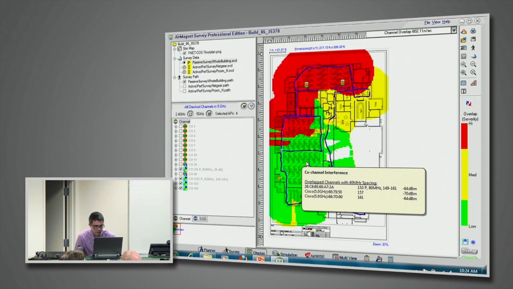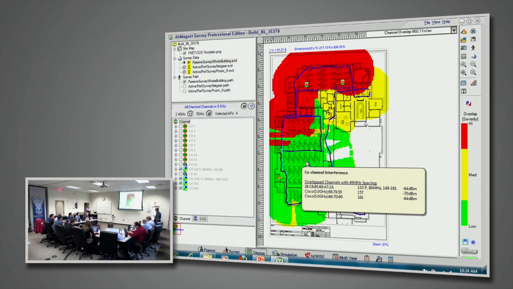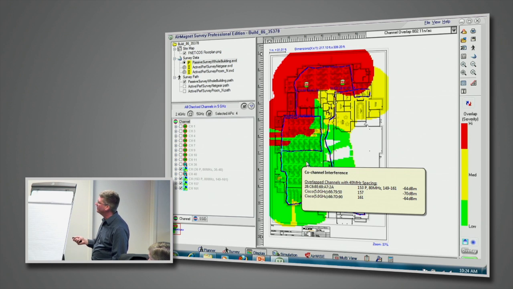You have 153 as your primary, and it uses 149 to 161. You do have overlapping here, 157, 161 overlaps on the secondary channels. So this would actually fall back to 149, 153, which would be its 40 megahertz fallback. So you could still transmit at 40 meg. Want a tooltip over the yellow?